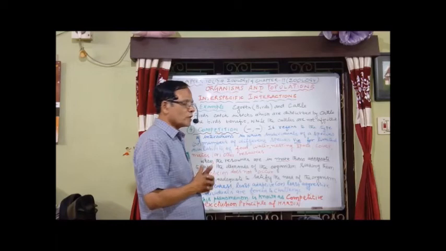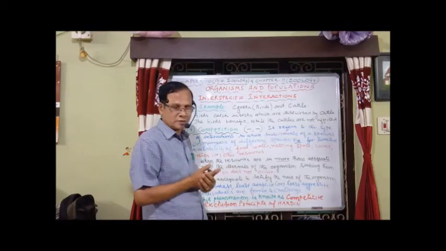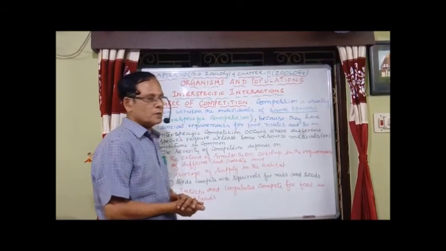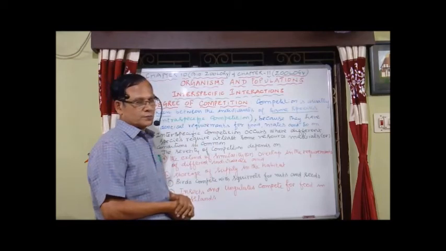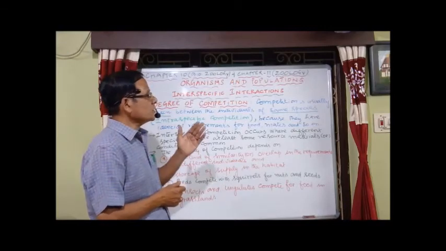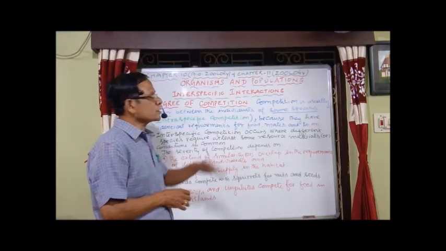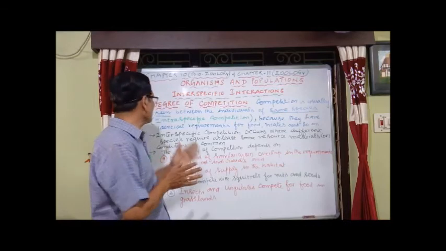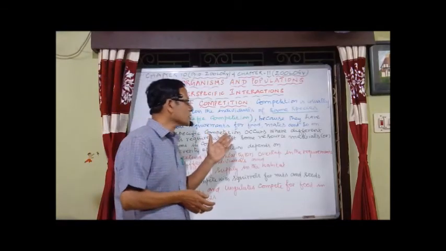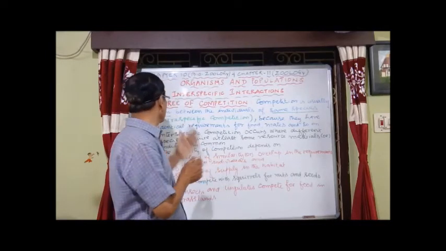That's about competition. We have to find out on what basis the degree of competition occurs. The degree of competition depends on various factors. So far we have seen competition; now, the degree of competition, whether it is more, strong, or normal. Competition is usually keen, very observable, between individuals of the same species. It is more keen in intraspecific competition because these individuals have identical requirements for food, mates, and so on. That's why intraspecific competition is always severe, and that's why it is given the word keen.